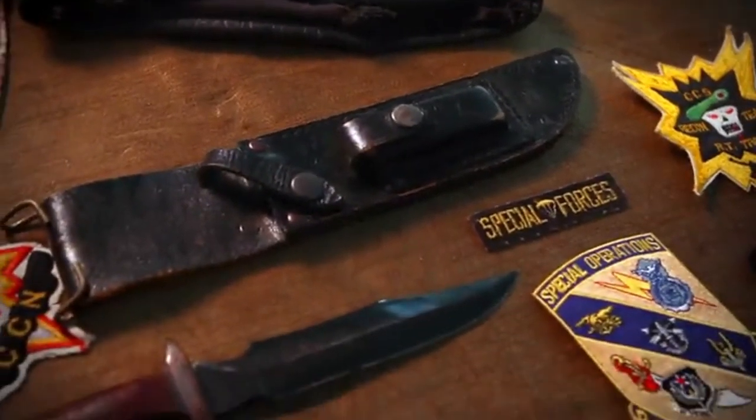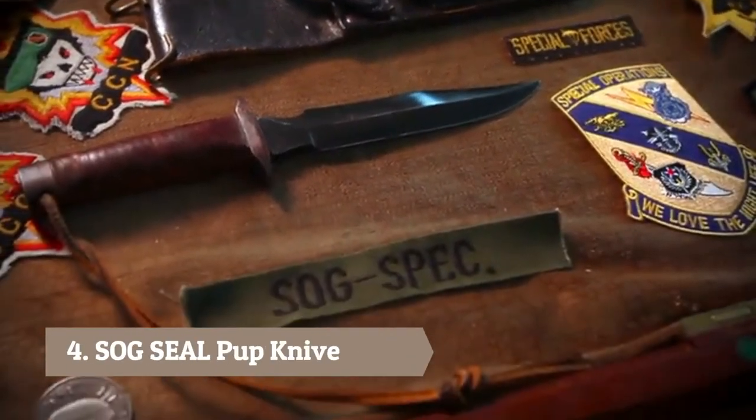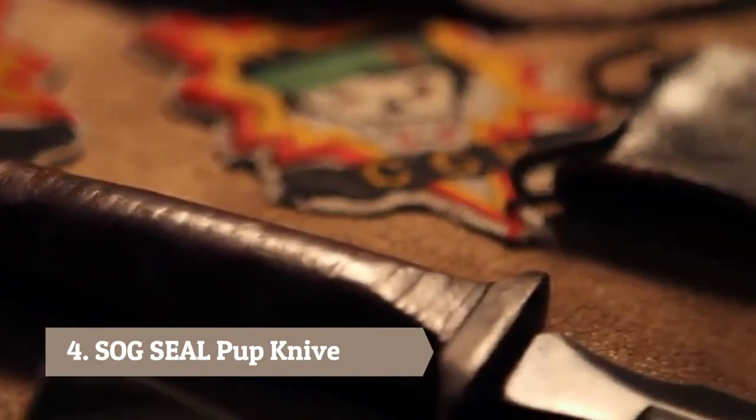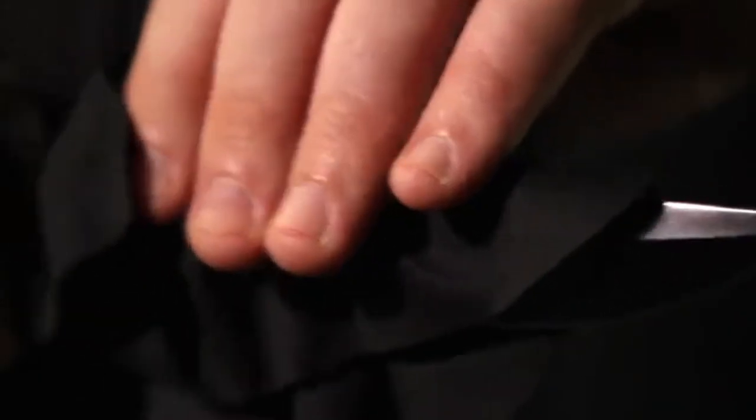In 1964, a highly classified special ops unit known as Military Assistance Command Vietnam Studies and Observations Group, or MACV-SOG, carries a unique combat knife into the jungle on covert missions. Years later, in 1986, that knife inspires a young designer to found SOG, paying tribute to that special ops unit with its very first knife.